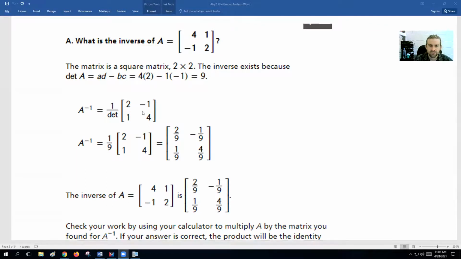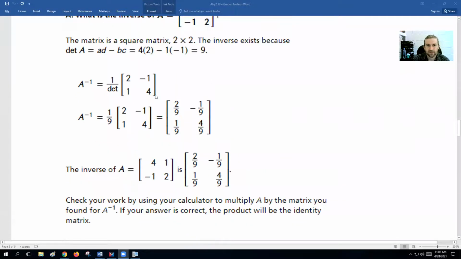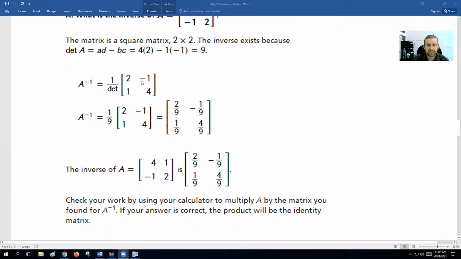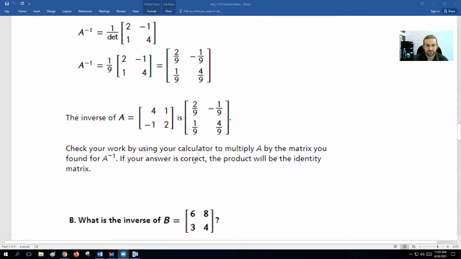We actually take our matrix and multiply it. And when we flip it, that gives us the inverse. So what we have to do, if the inverse exists, is flip the rows, flip everything around. Instead of being basically crisscross applesauce here and then multiplying by 1 over the determinant, we get the inverse. So 4, 2 switches across to 2, 4. Negative 1, 1 flips across to 1, negative 1. And if we multiply that matrix by 1 over 9, the determinant, we end up getting the inverse value.